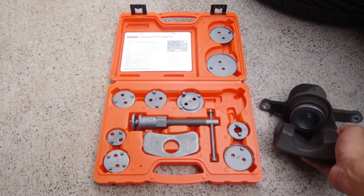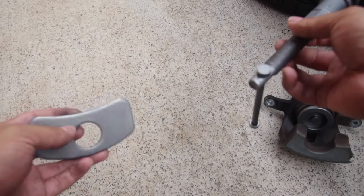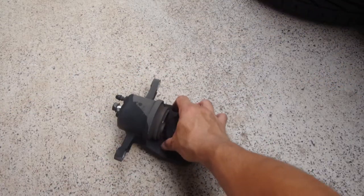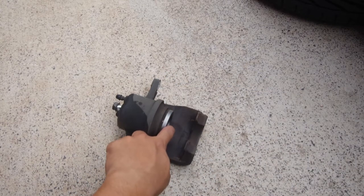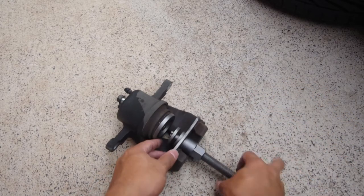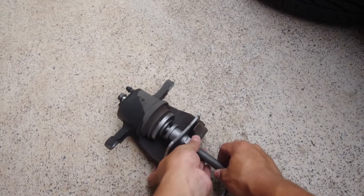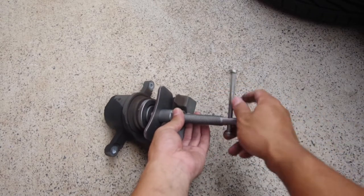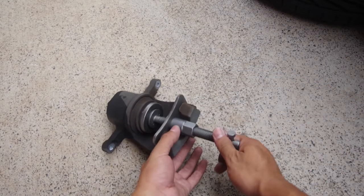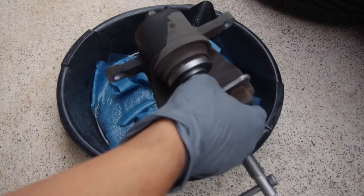So that goes there. And then you take this tool and this guy, and this goes in here. Just like that. And this guy comes right over here. Basically go with this and thread this. Snug it up. Because I know there's extra fluid inside here, I'm going to put the pan below it.